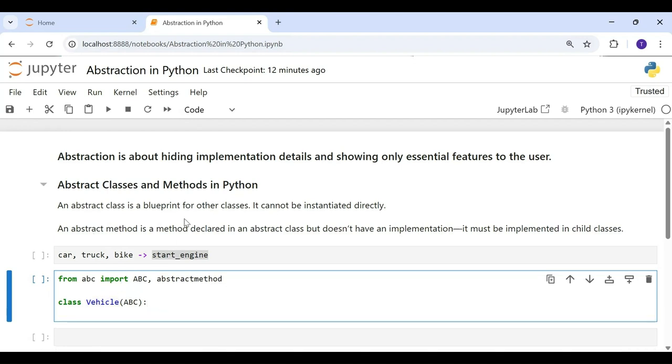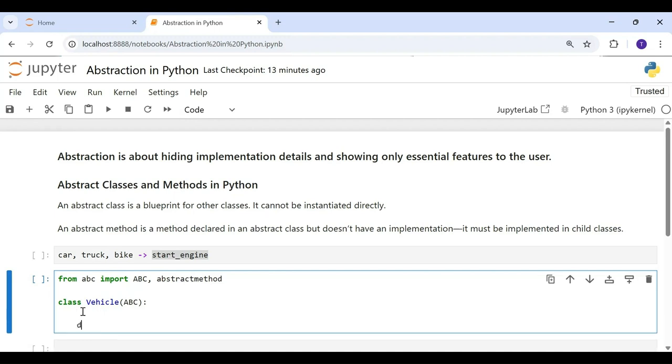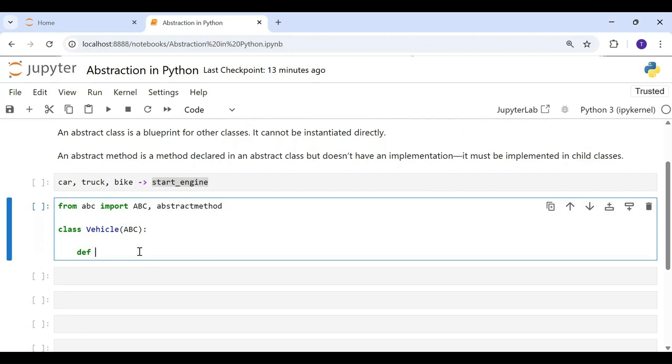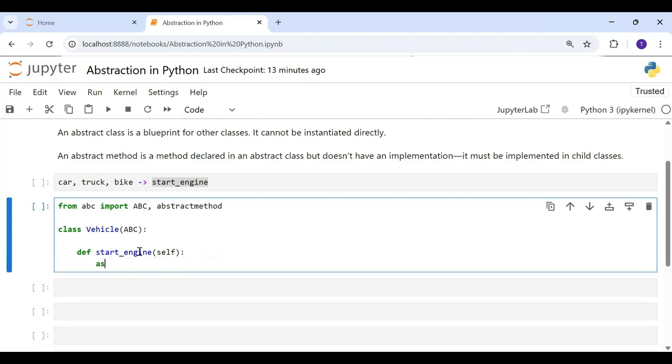And then we can have an abstract method inside an abstract class. So how do we define a method inside a class? def keyword, then the method name. Method name is start_engine, self, and pass.